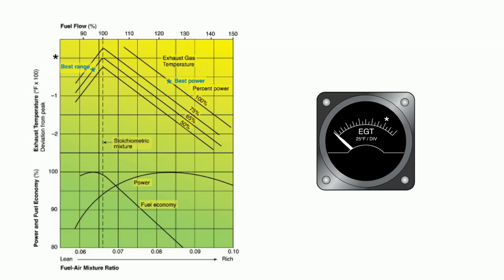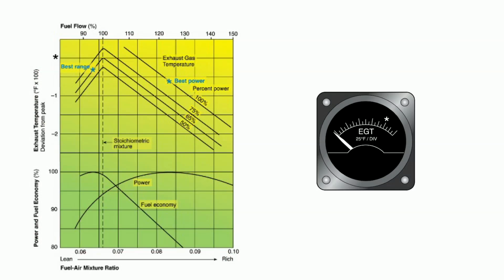On the other hand, as soon as we start leaning, we lose power. But you'll notice our temperatures are still going up even as we're losing power. And again, that's due to the effect of the delayed burn pattern on the fuel-air mixture. But you'll also notice as we lean back, we get more fuel economy, and we actually get a point where it peaks out here. So we have this percentage of power and economy. That's not something that you always see, but it shows where we peak out. And that shows our best economy range, which is reflected up here in our temperatures.